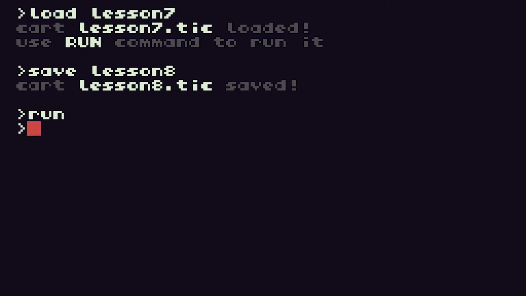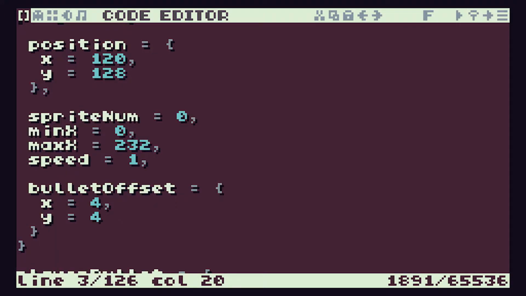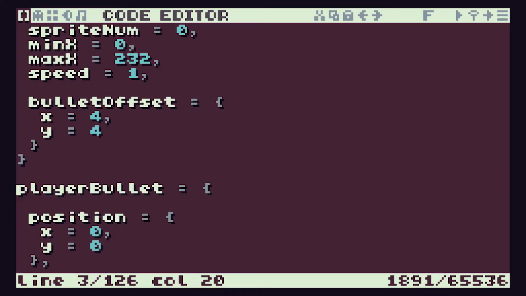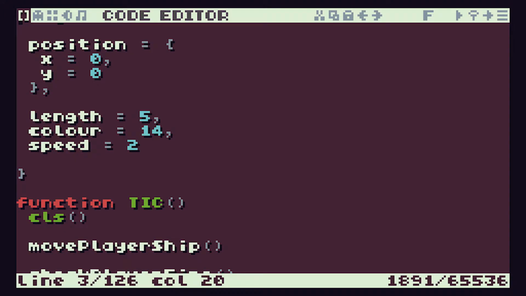So let's have a look at the current code to see if we can spot where the problem is. So we've got our listing here. Again, we're on lesson 8, so let me just change that to lesson 8 while we're here. We define our variables and our objects to describe our system.